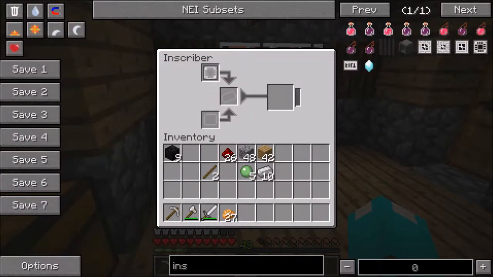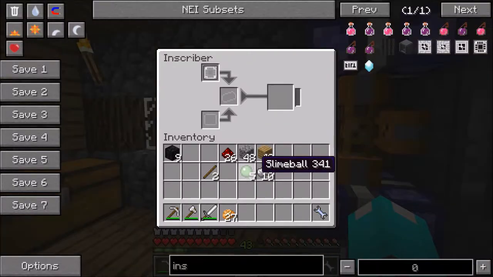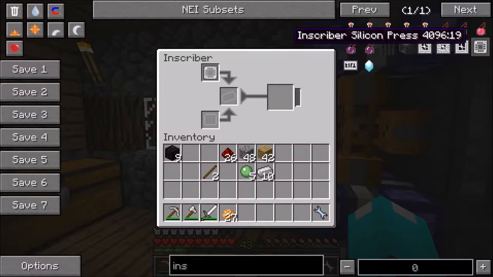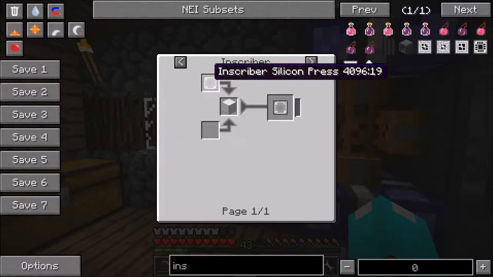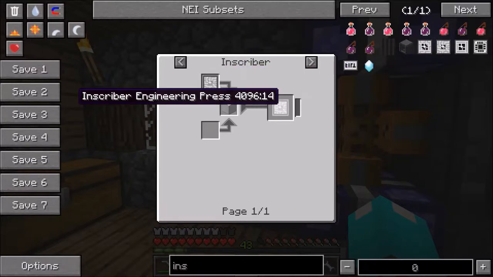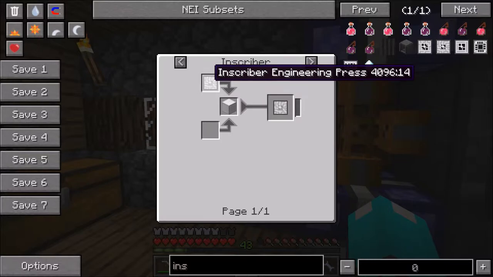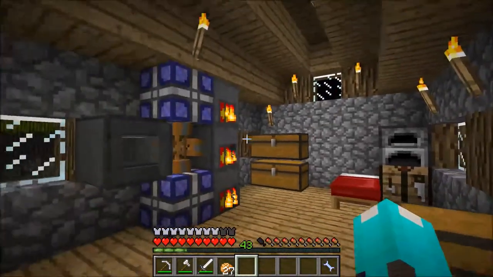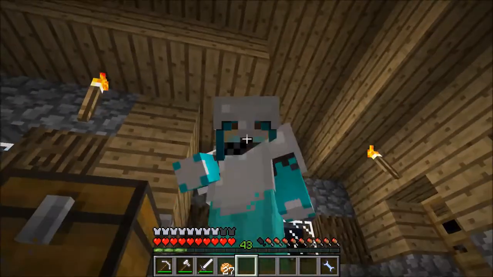Okay, so we put this in here. I don't know what. How are we supposed to do this? Engineering silicon. How are we supposed to make it? That's weird. Okay, guys, well, I'm gonna end the episode off right here.